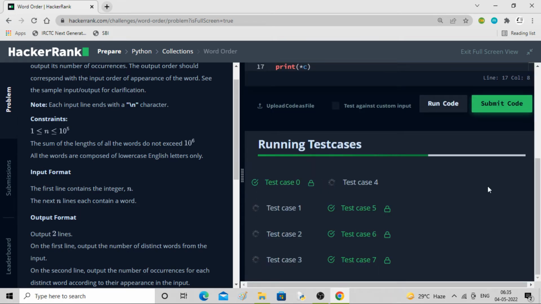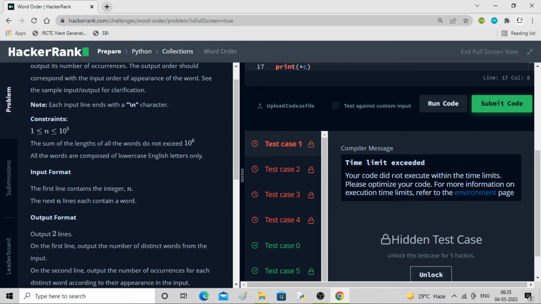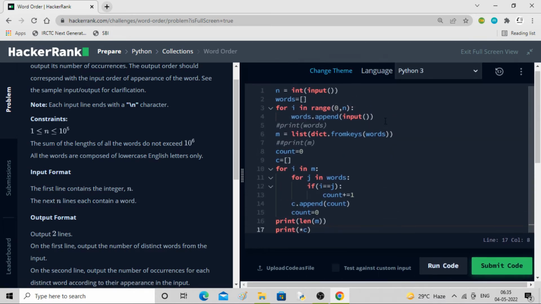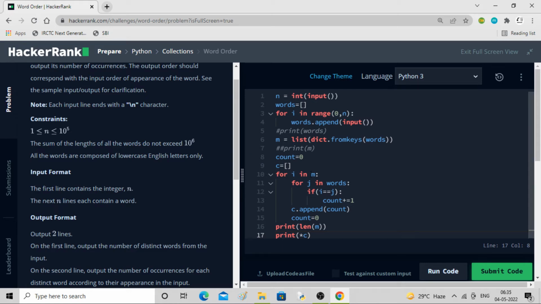If I submit the code, you can see others are passed, test cases 0, 5, 6, 7, but 1, 2, 3, 4 are not passed because of the time limit. So for higher values of n you can't use two for loops. So we have to go by the dictionary technique.